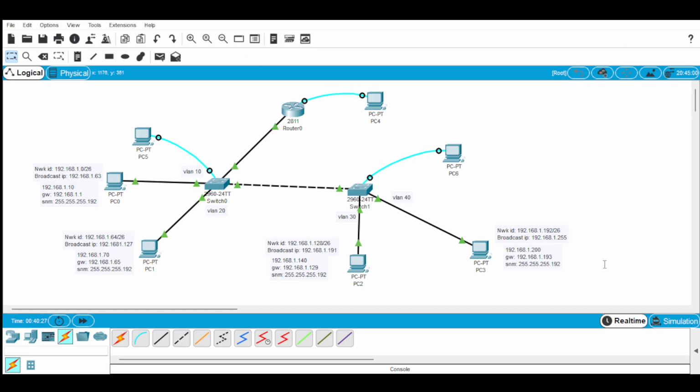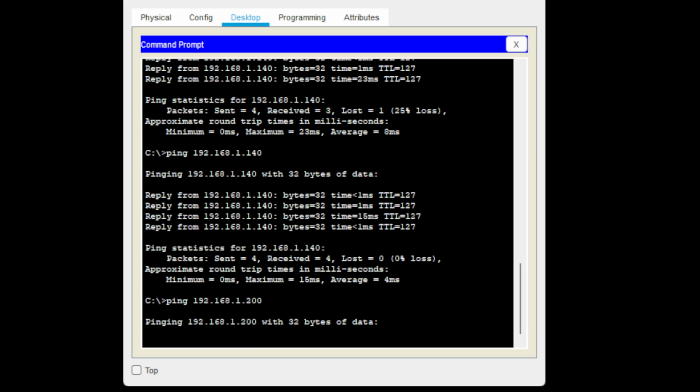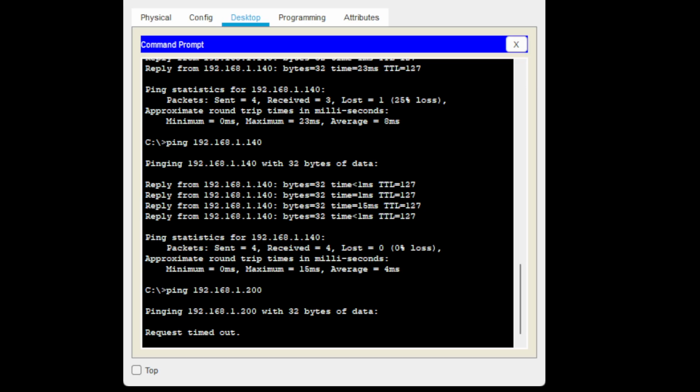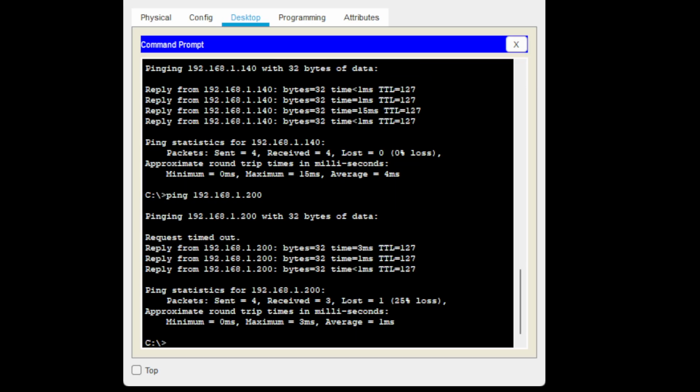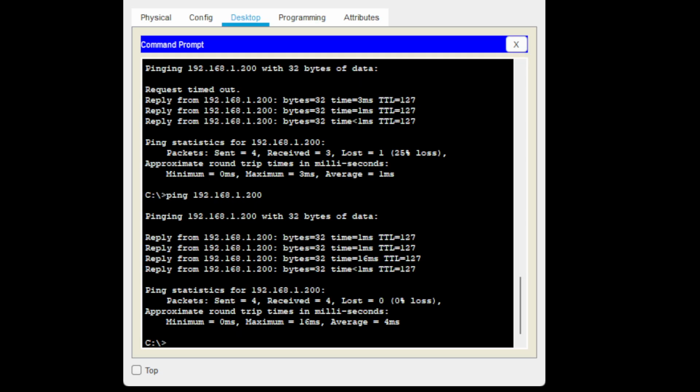And the fourth PC, having IP address 1.200, this is also pinging. Correct.